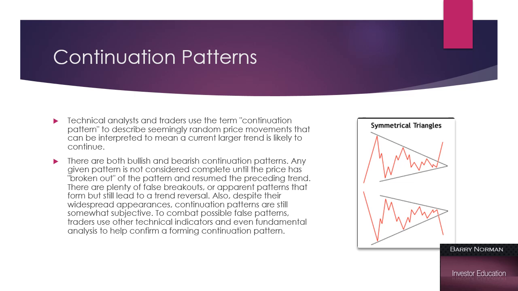Now, continuation patterns. Technical analysts and traders use the term continuation pattern to describe seemingly random price movements that can be interpreted to mean a current larger trend is likely to continue. There are both bullish and bearish continuation patterns. Any given pattern is not considered complete until the price has broken out. So no matter what you read about triangles, wedges, head and shoulders, until you actually have the actual real breakout, you don't know anything. Okay.